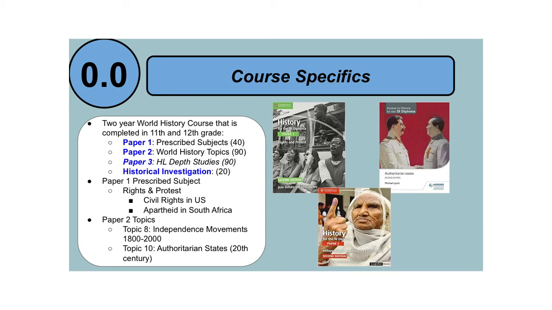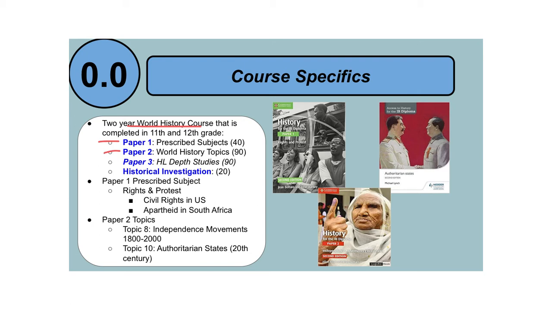All right. So, on to the content. This is just a review for all of you. Just a reminder that IB History is a 2-year world history course, and in that course it's taught over the 11th and 12th grade. You are currently now enrolled in the second half of the history course. Just to remind yourselves, Paper 1 is a requirement for all of you, regardless if you're taking the class HL or SL. Everyone takes this.